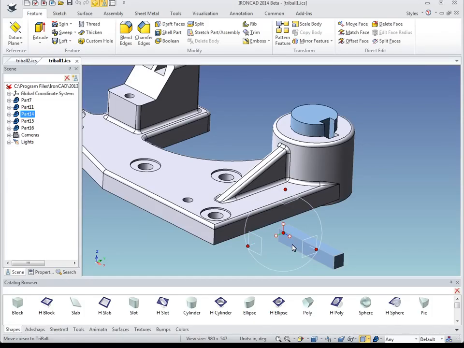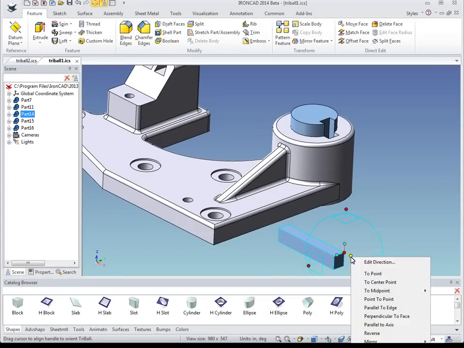That means that it's free to be able to move. So now I'll just take the center point of that TriBall and, dragging it with the left mouse button, place it on this point here, and I will use this point for my positioning. With the TriBall in the correct location, I now press the space bar to lock the TriBall back onto the part. Now with the TriBall in the right position, first thing I'm going to do is an alignment command.